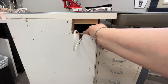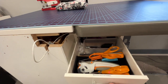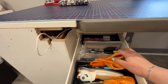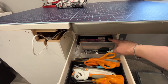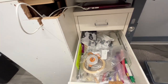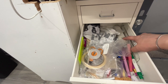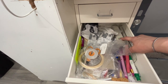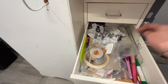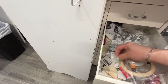It holds my computer cord right now out of the way so I can open everything. Anything to cut is in here, tools for my machine back here, and then things I don't normally use in the very back. I use all of this stuff for bag making — all the different types of pens that I use. This is what I make my tags out of — it's the last of the leather for my tags, so I'll need to find a different thing soon. Tapes and labels and stickers.